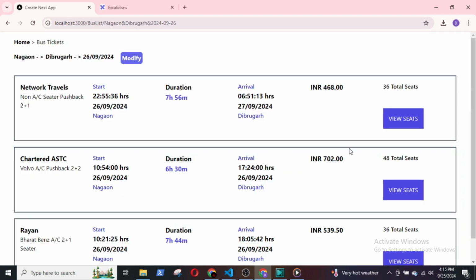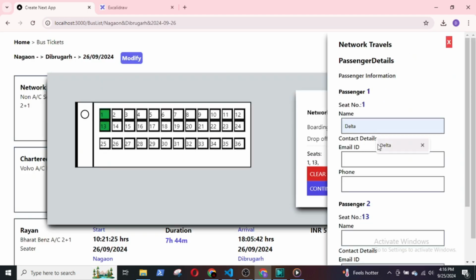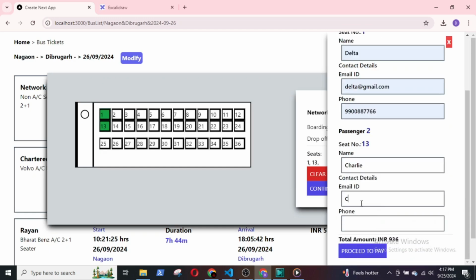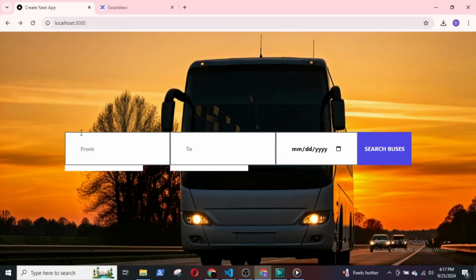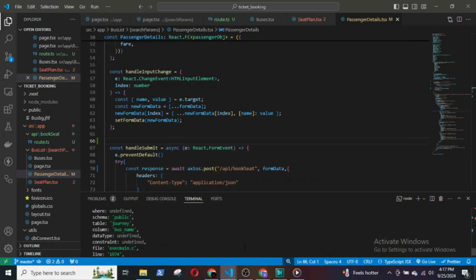On receiving the response, the user will be redirected to the payments page which we create next. The URL will also contain the seat numbers, but for the time being I will comment this out. Instead, we will be redirected to the home page if the seat is booked. Let us try it out.